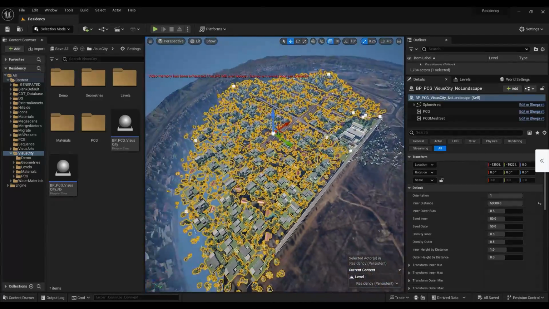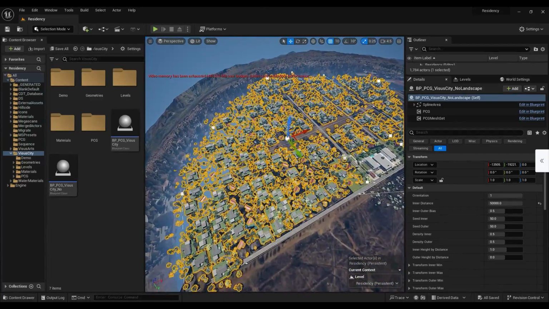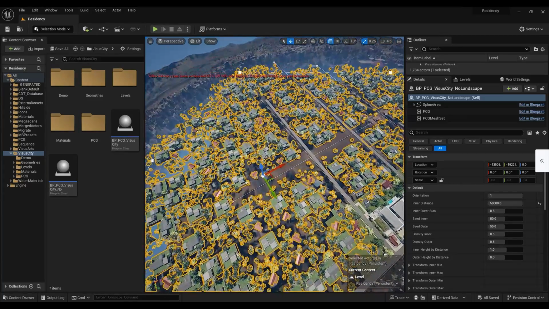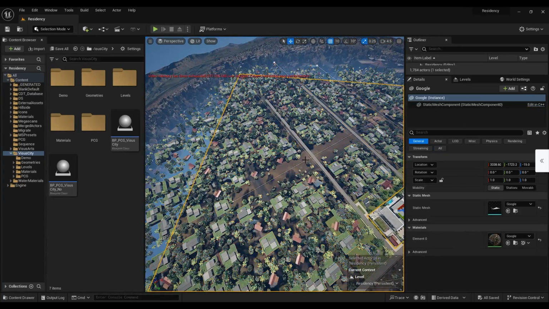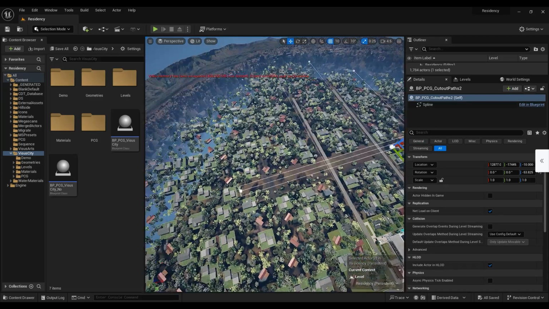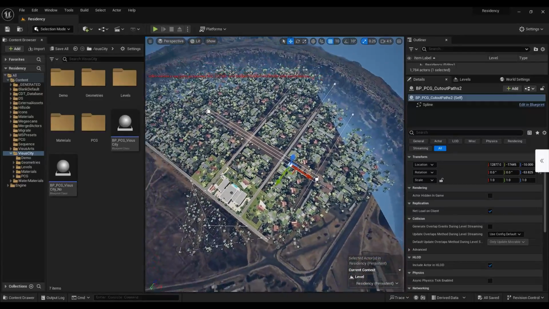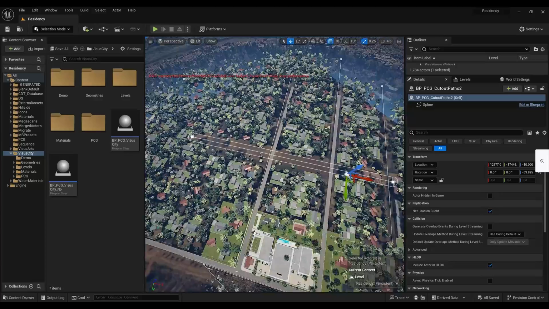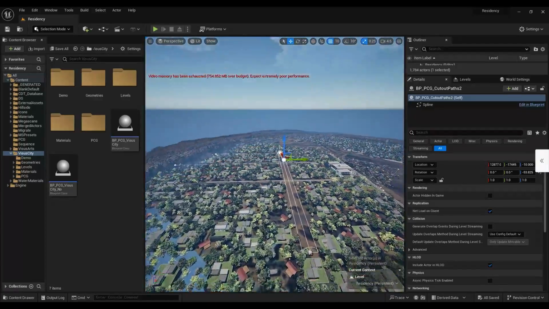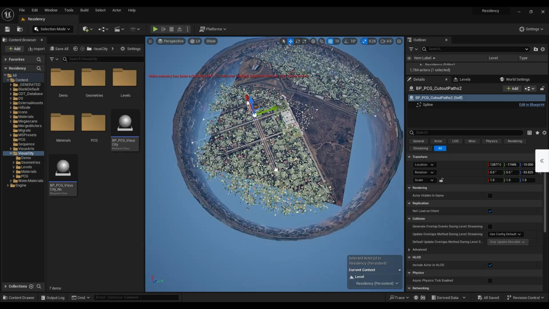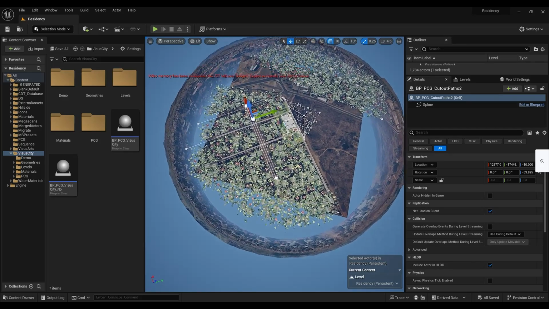And then I just used cutout areas, cutout splines. These splines are cutout paths, which I just added to cut out where there are no buildings, according to the Google Map image.